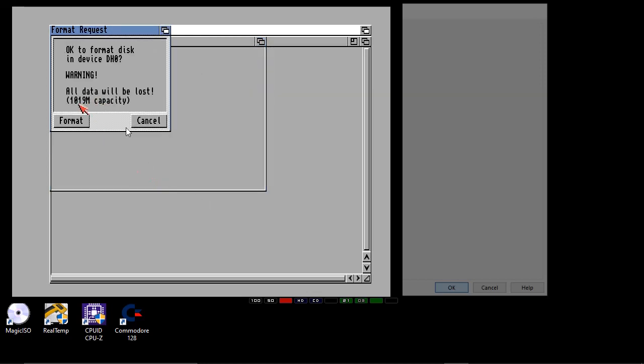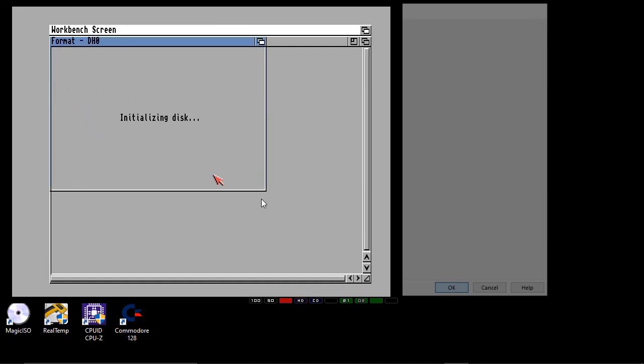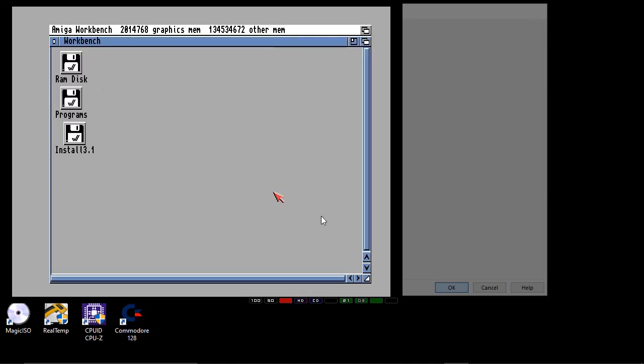All data will be lost. 1019 megabytes capacity. Yes. Format. Do you really wish to format? See, the Amiga had warnings. Yes, we really want to format. It says initializing disk. You notice the icon disappeared. Now it's back.